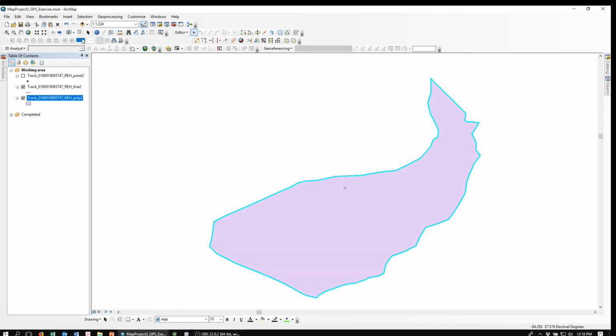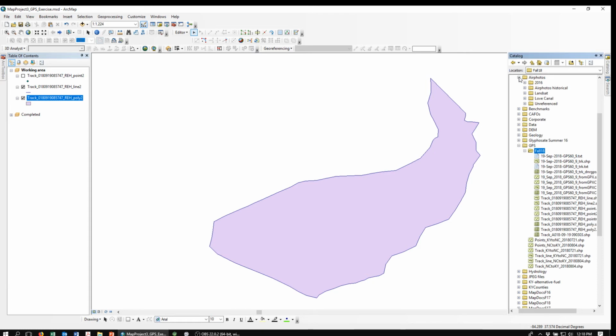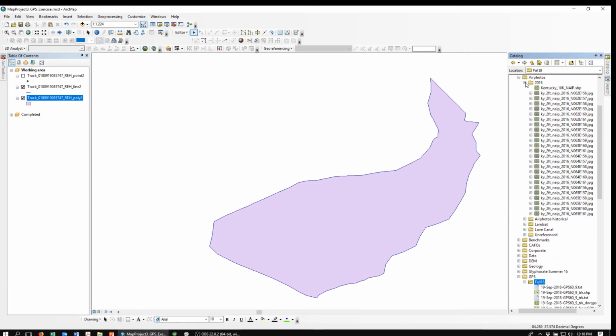I forgot to mention, we have to select the line that we want to make into the polygon. If you don't do that, it fails. But now let's go ahead and add our aerial photos. N063E157.